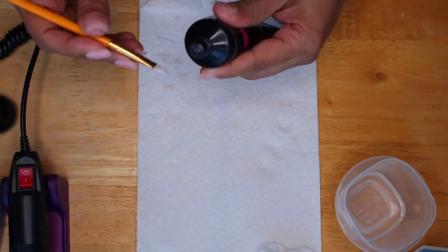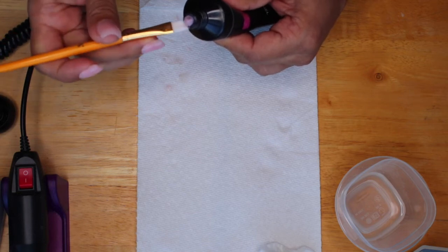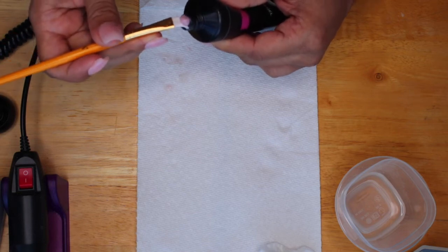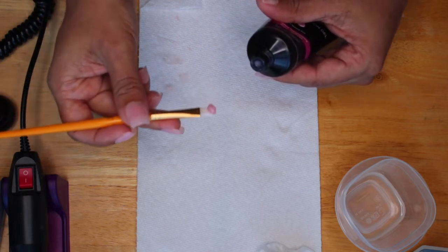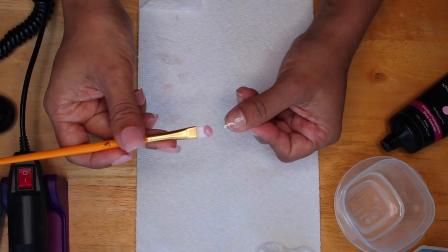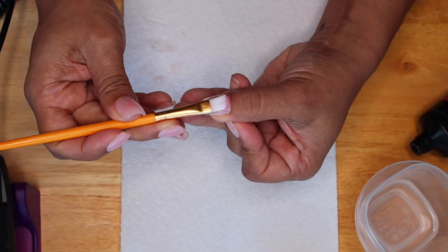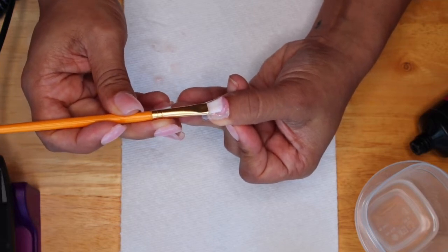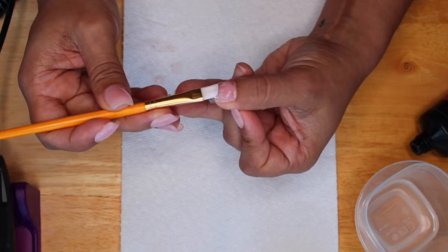When you first get it out of the tube, don't make the mistake of getting too much. You just want to get a small ball. And to be honest with you, I forgot to buy a sculpting brush, so I just used one of my art brushes. It worked all the same. When you first add the poly gel to your nail, it's going to be really kind of hard. It's going to be hard to manipulate, but that's normal.